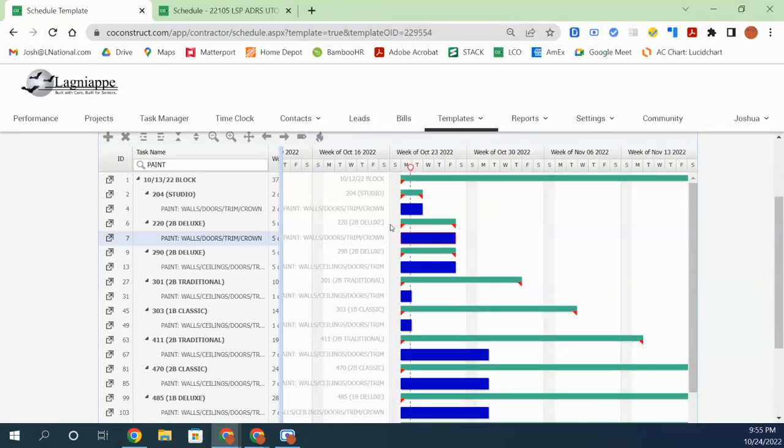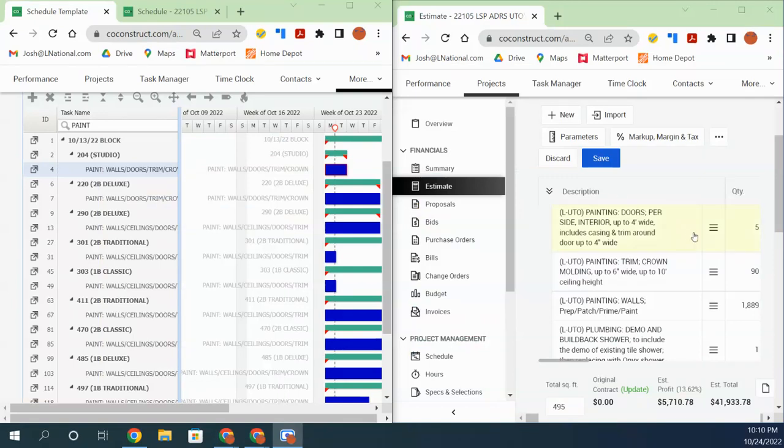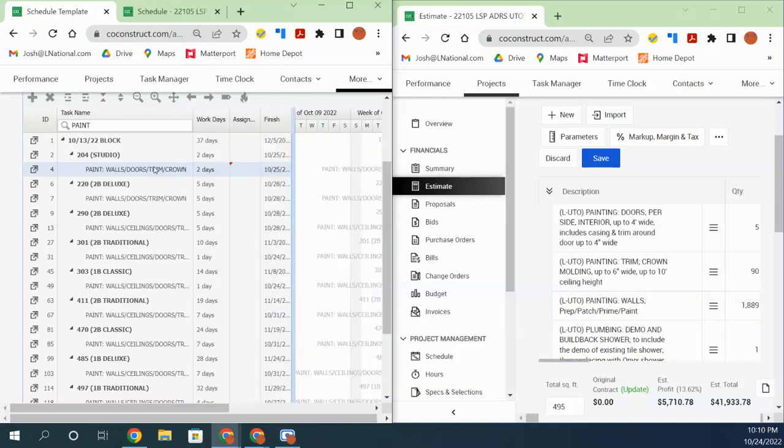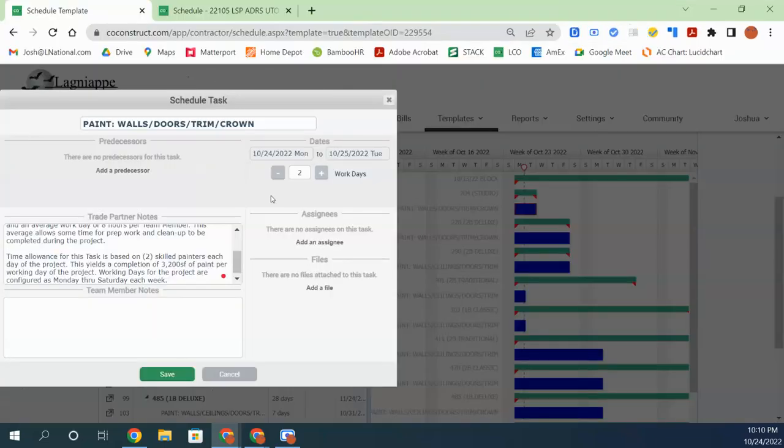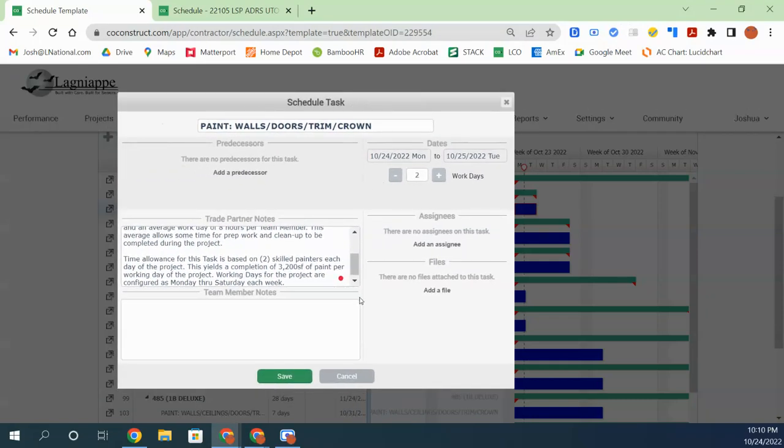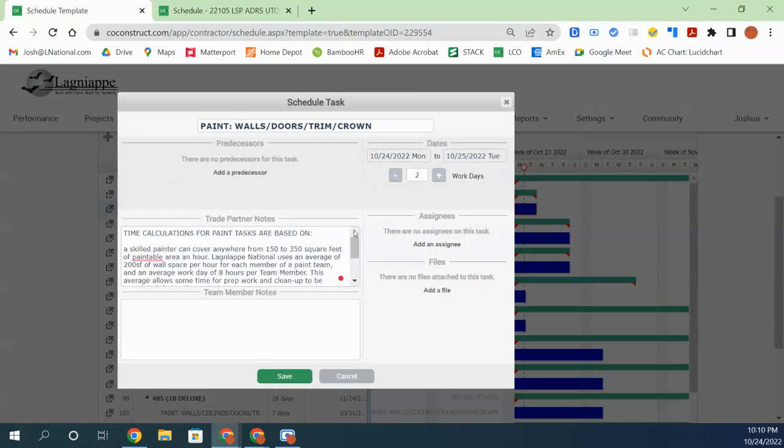Okay. In general, with a wall square footage of 1,889 total square feet in the unit, if you take a look at it, we've got a note that explains the total square footage that, on average, a skilled painter can complete in a day.